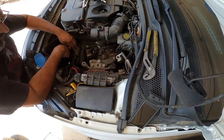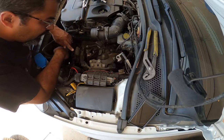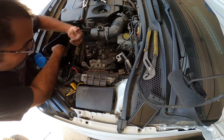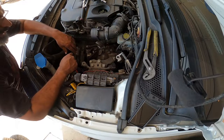You have your motor mount brackets, 18s all around. It looks like you probably only need to remove the top three. We might have to remove the bottom three as well. So these three plus these three to get the transmission actually out of the car. I'll see what I get into when I get to that point.